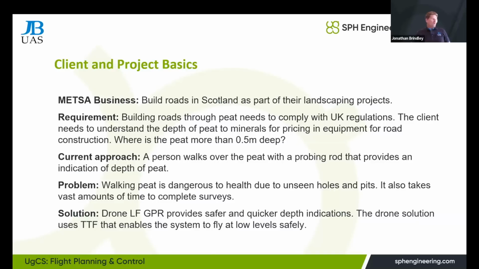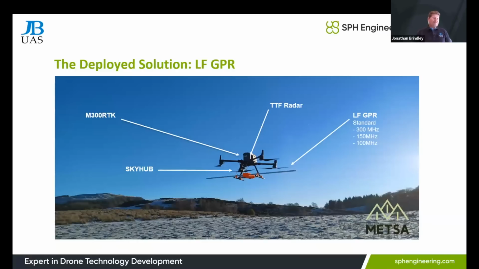So let's just move on then to what the system was, what we used. We've already discussed in the presentation about the M300 RTK. I think many people are aware of that. That's giving this particular LFGPR around 20-minute flight time, maybe a little bit more, which means you can do a lot of area in 25 minutes at the speed, even at 1 meter per second. So we're using the M300.